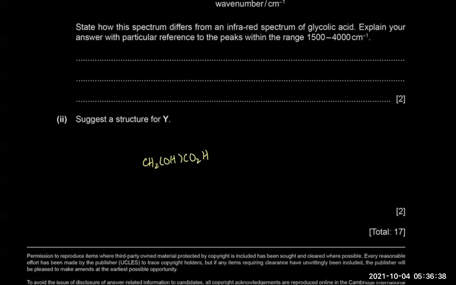So what happens here is this. We have a C double bond O, OH, right? Now this guy comes from the second CO2H. Let me draw this out. We have this guy here, and then you have CH2 and OH. Right, so this is one molecule.